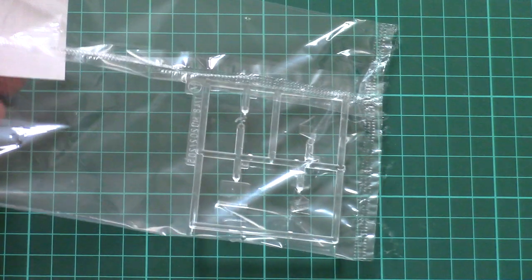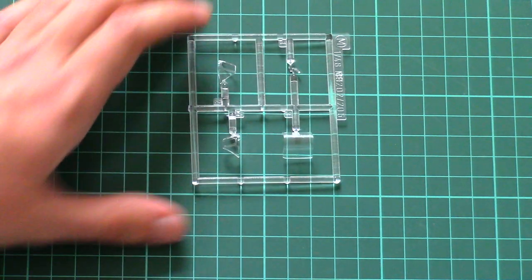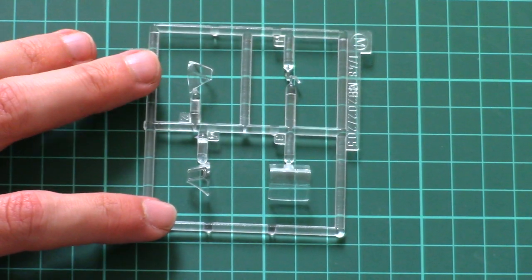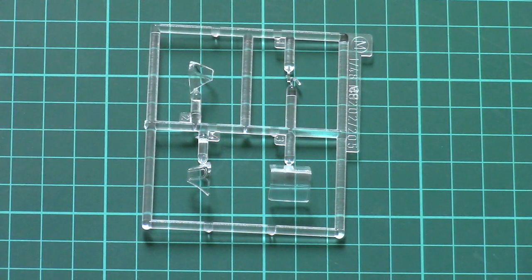Transparent sprue is packed into the separate plastic bag. Just give me a second to open it. At least you don't have to worry that it will be scratched. And you also don't have to worry about masking, because masks are included into this kit. These are typical Eduard products, so it should be easy to mask all those transparent segments.